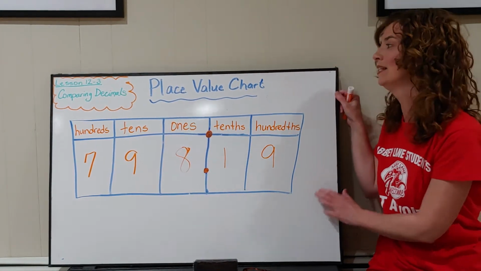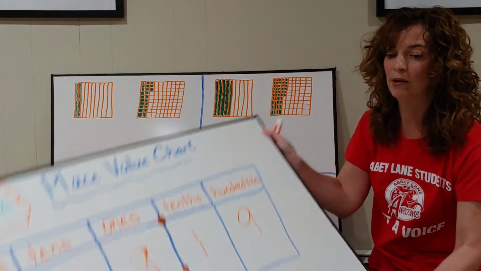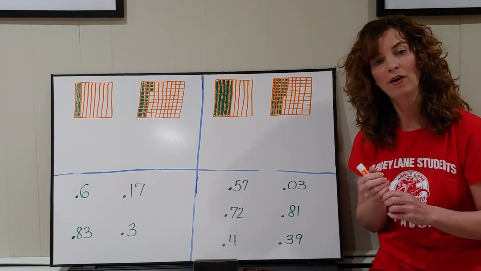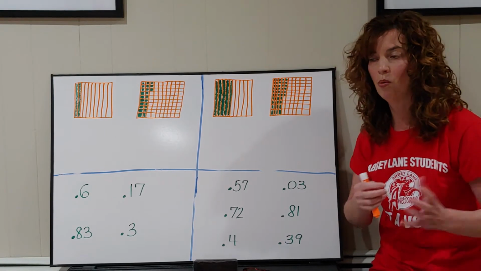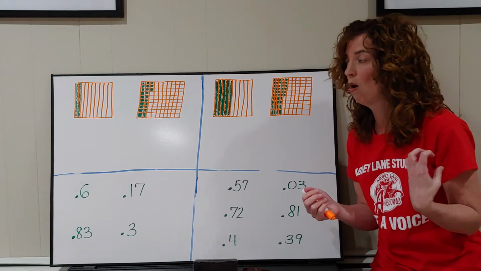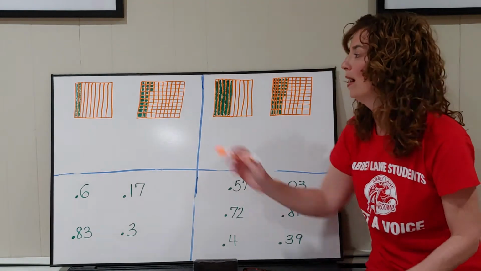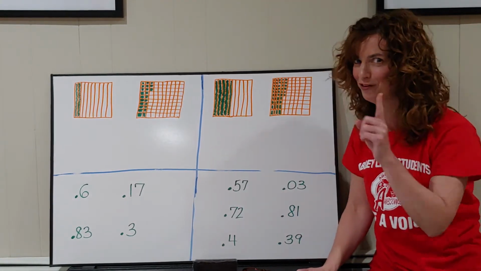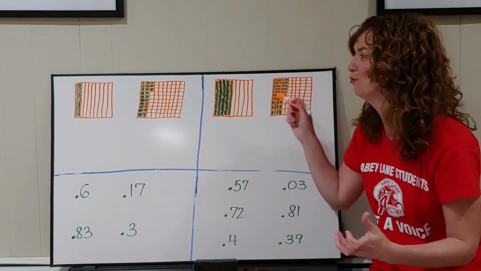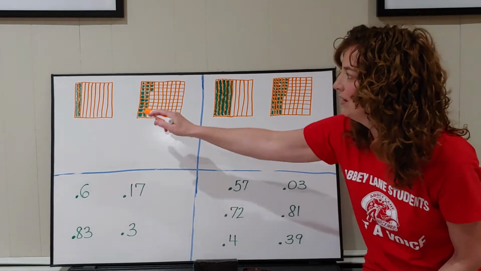All right, so comparing decimals. When we compare decimals, just like when we compare any numbers, we're going to be using the greater than, less than, and equal to signs. When we compare, we're trying to figure out which is bigger and which is smaller. All right, so I drew my place value blocks. I did it first today. Yesterday, I had to do an example, and then I had to go back and draw it. So let's see what we have here.